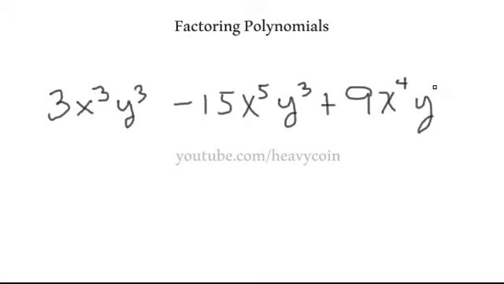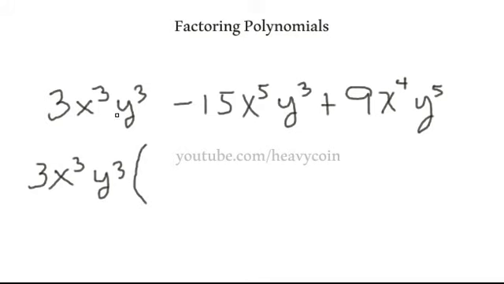And then we have y to the 5th. So we go down through here. 3 goes into 15, and 3 also goes into 9, so we're going to pull out a 3. We have an x cubed, an x to the 5th, an x to the 4th, so we'll be able to pull out an x cubed. We always choose the one with the smallest exponent. We have a y and a y, and we pull out the one with the smallest exponent, y to the 3rd. So we're going to pull a 3 out, an x cubed out, and a y to the 3rd.